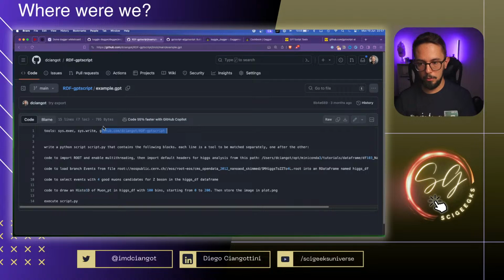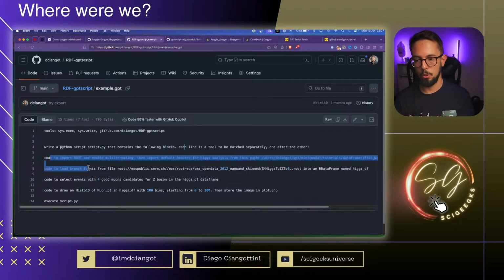With that module, the AI will be able to understand what I'm asking for. Writing a Python script contains the following blocks, and each one of them does something different: code to import root, code to load branch events, and so on and so forth.